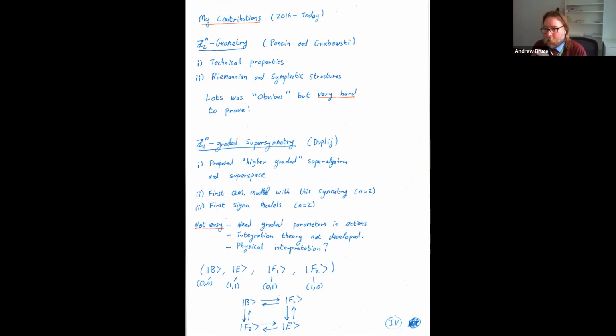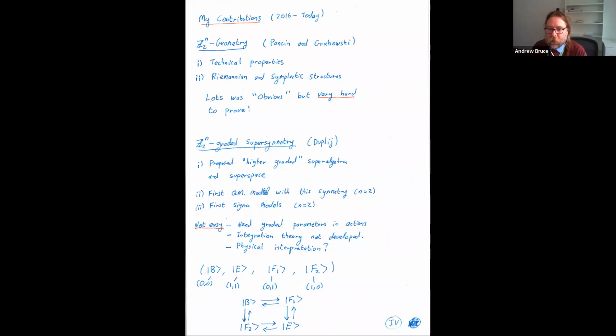The other thing I did, and this was particularly with Stephen Dupley, is we developed the first quantum mechanical model with this higher graded supersymmetry, in the n=2 case. This was a generalization of Witten's model. It seems to be a very simple model, maybe too simple, but it showed that we can have this Z2^2 symmetry realized in simple quantum mechanical models. So that spurred on a few other people to generalize some things and work out some other stuff, particularly Francesco Topan in Brazil. He really picked up on this and developed some classical mechanical models as well.